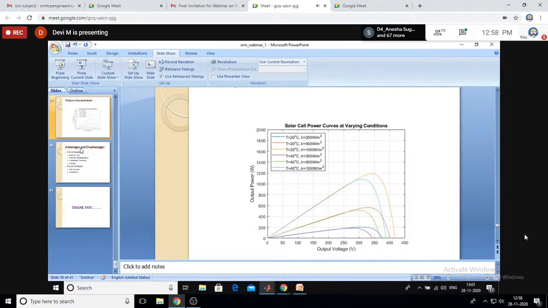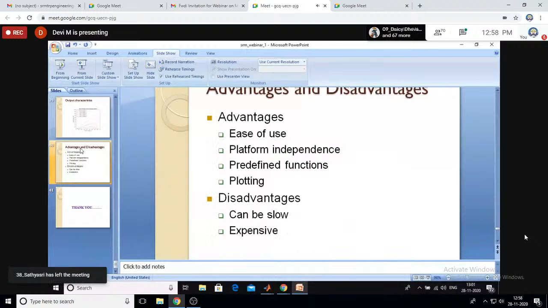MATLAB is not meant for a particular team, so everybody can use MATLAB. This is the basic advantage of MATLAB. It is platform independent. It is easy to use. These are all the advantages of MATLAB. What are the disadvantages? Two things. One, it is somewhat slower, and second, it is expensive. And lastly, I have to conclude on speed and cost. Why? Because I am teaching MATLAB and I couldn't say that it is very negative.